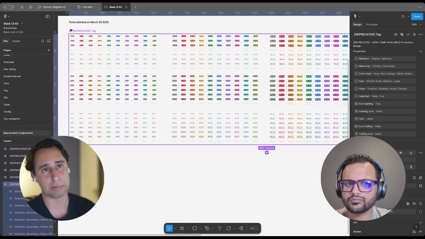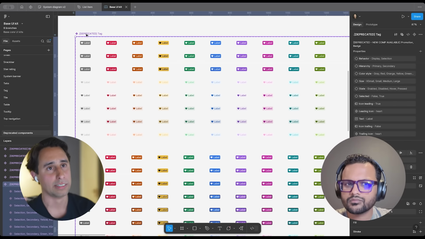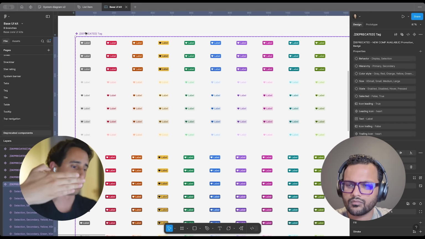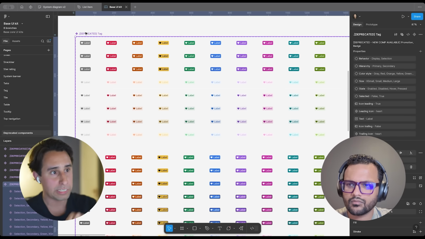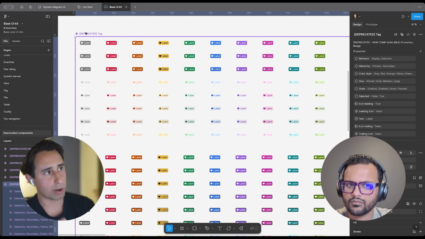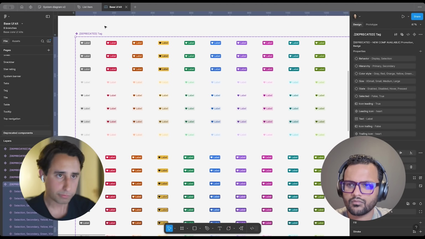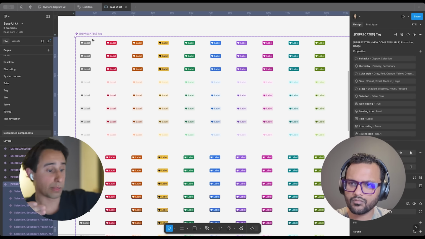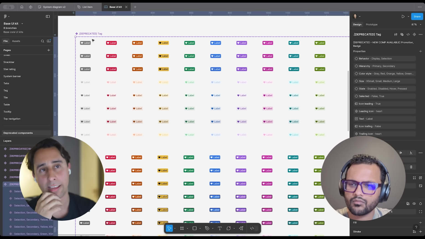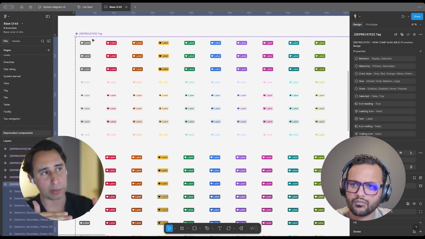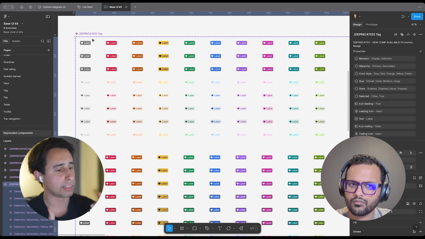As you can see here, in my case, I had a little deprecated tag and I hide it from the library. But this concept allows us to not break people's files. We only expose the new components. So next time you need a tag, when you are subscribed to the kit, you pull the new tag and all you see is the new one. It's lighter and it can do everything that the other one can do and more. And so for every component that we're refactoring, we're thinking about how this will impact designers that are using it today.